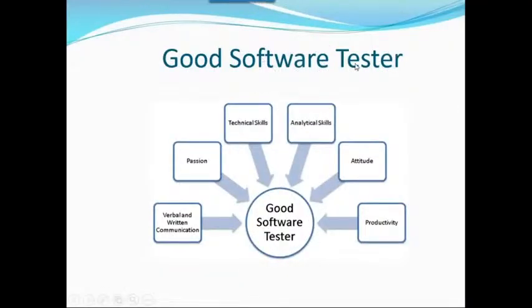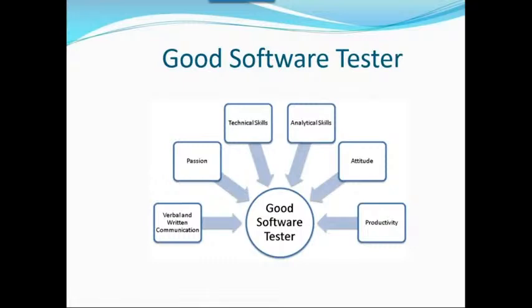You want to become a good tester. What is required? Technical skills are required. A lot of technical skills are required. If you know Linux, then well and good. If you know Python, then it's well and good. If you have more knowledge, then it's well and good. You need to have technical skills and analytical skills. What is called analytical skills? You need to observe the things, not just go with them blindly. You need to analyze them. You need to think why this defect occurred, what happened, the root causes. You need to identify the root cause of the defect. And passion: you need to love the job. If you love the job, you can enjoy that job. So first you need to love the job.